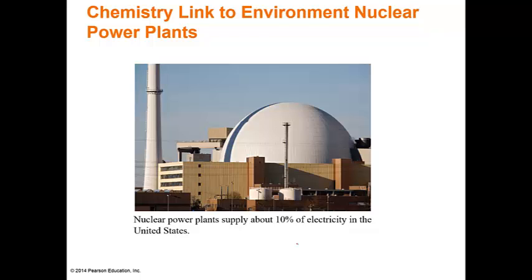Okay, so nuclear power plants supply about 10% of electricity in the United States. Nuclear power is used in Europe more widely, Japan more widely. In the United States, we tend to have a stigma with nuclear electricity because when it goes bad, it does go bad. But we actually in Ohio have the Davis-Besse power plant. I think it's near Port Clinton. I know it's in the Northwest Ohio region. So we do get some of our electricity through nuclear power.